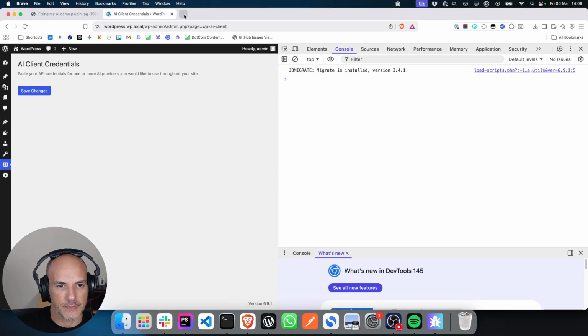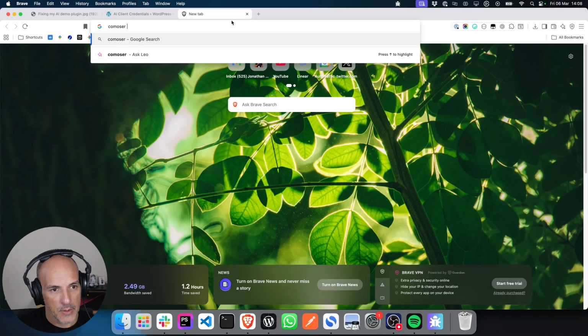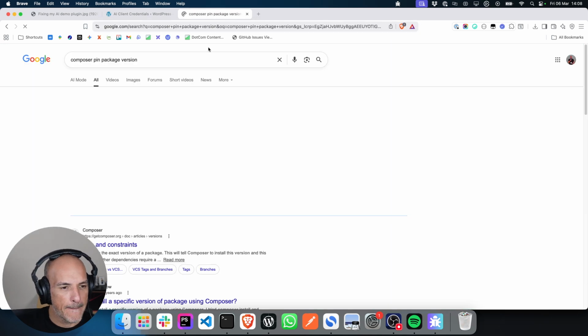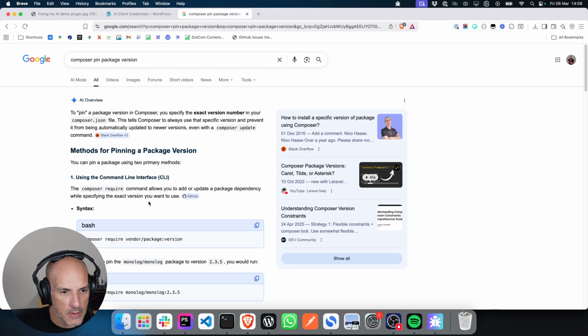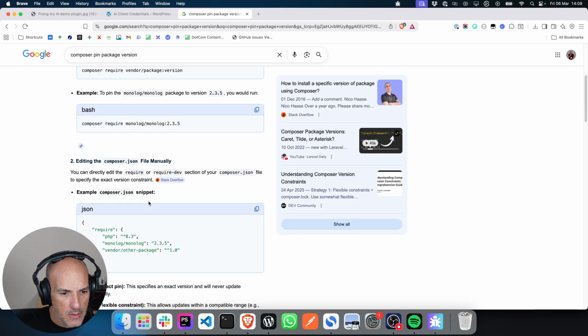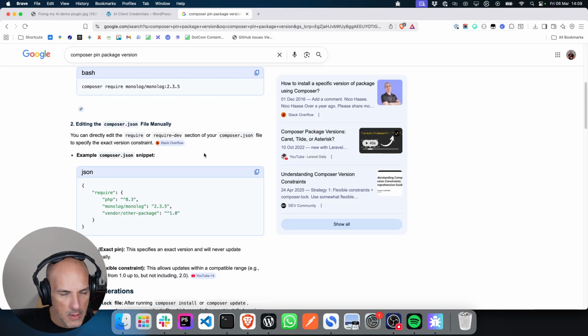Yes. Composer. Pin package version. Exact version number. Okay, so it's exact version number.